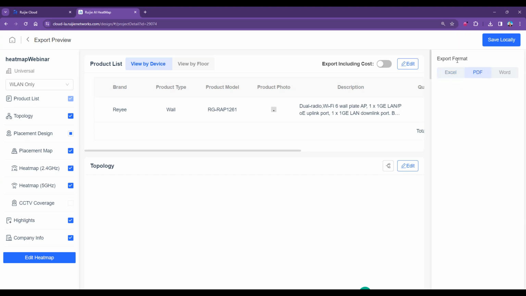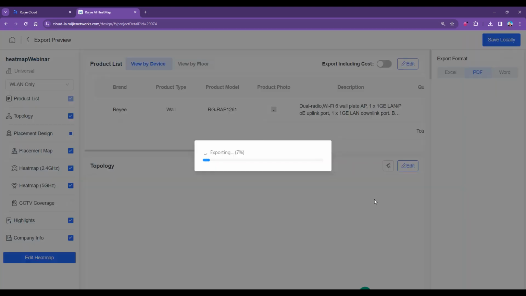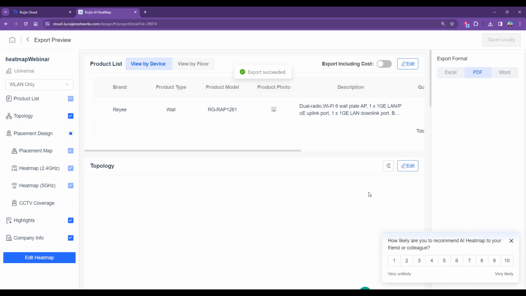I'm going to export using PDF format and then click on Save Locally. And the report will be exported. And that's it.